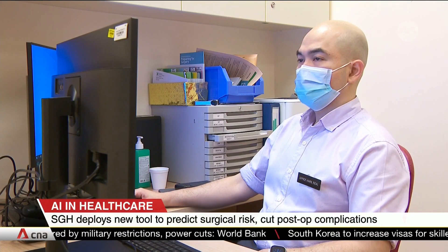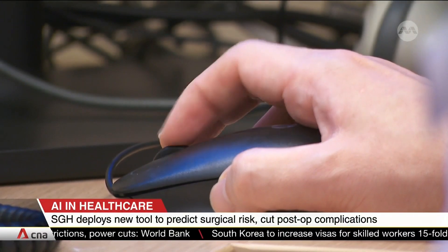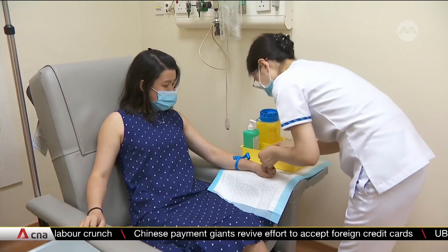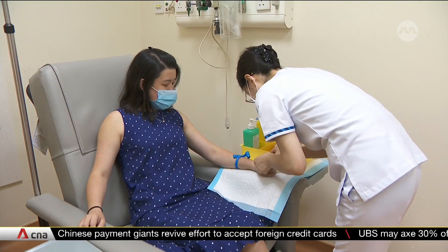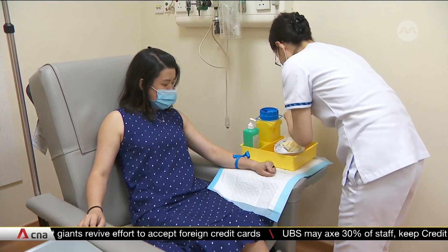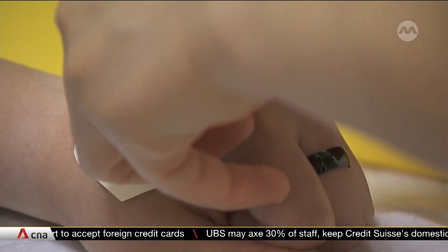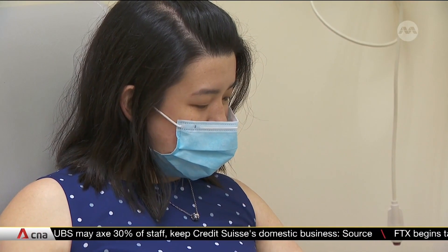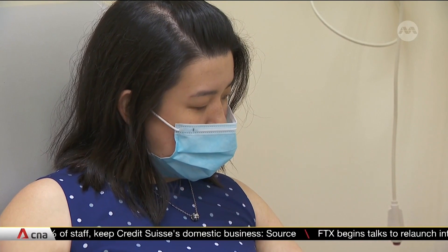Having this standardised benchmark also reduces human error. For example, if this is identified as a moderate risk surgery because the patient is anemic — that is, has low red blood cells — the AI will let doctors know which are the important factors among all the data points. The doctor will then be able to suggest, for example if it's anemia, that the patient's iron level may need to be topped up before the surgery.